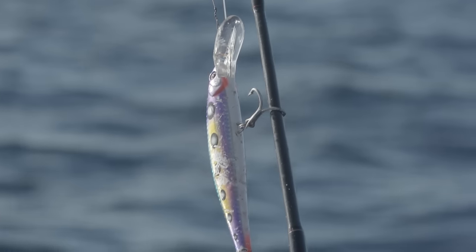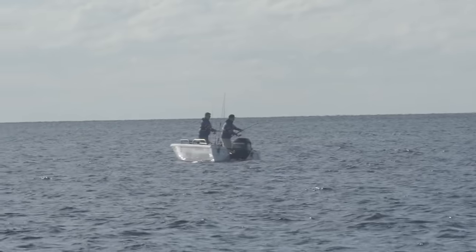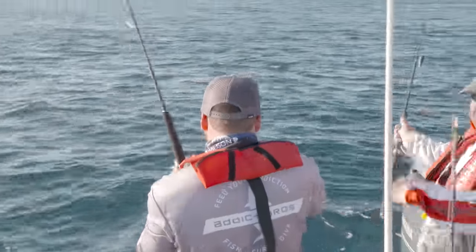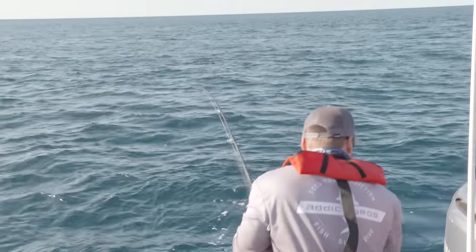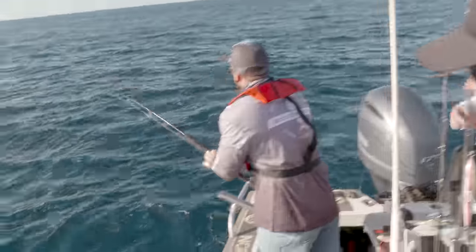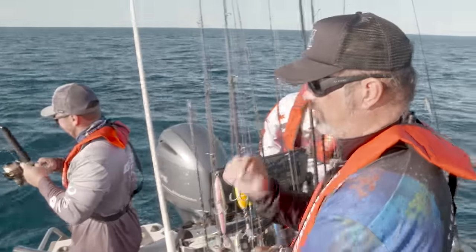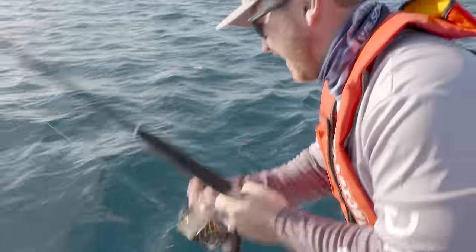Ken still has two lures to tick off the list, and Dicko is on the hunt to try and find some respectable fish. Hopefully, this is one of them. Oh, he's on. Kabbalah? Nah. Speedy. Speed donkey. Speed donkey, all right. Okay, that's all right, you're in. Oh, head thumps on a speed donkey. What could that be? The head thumps like that, that's crazy.